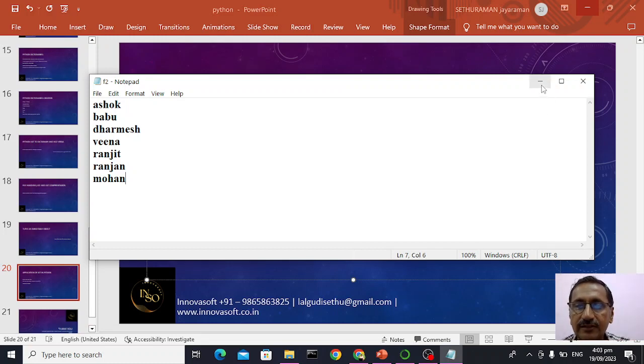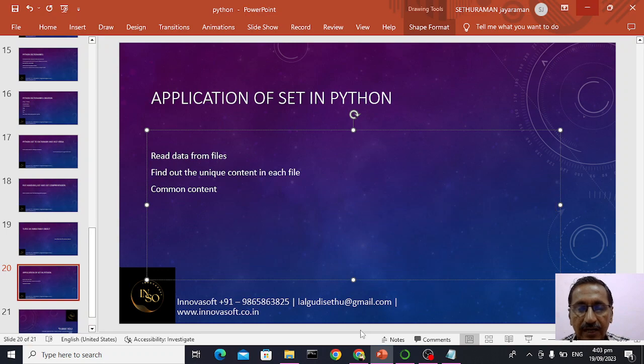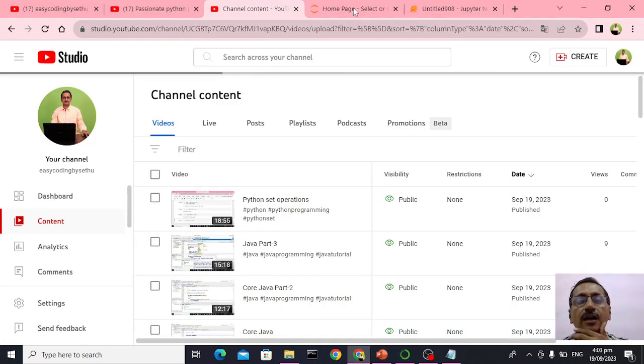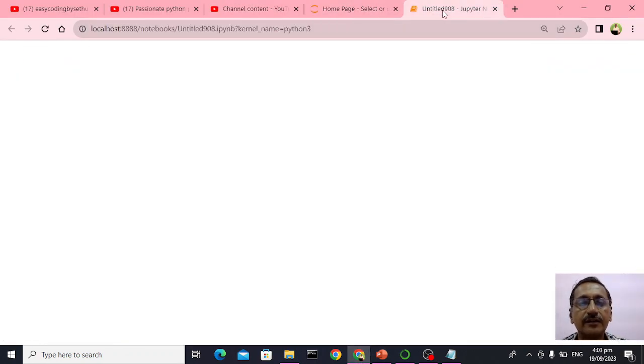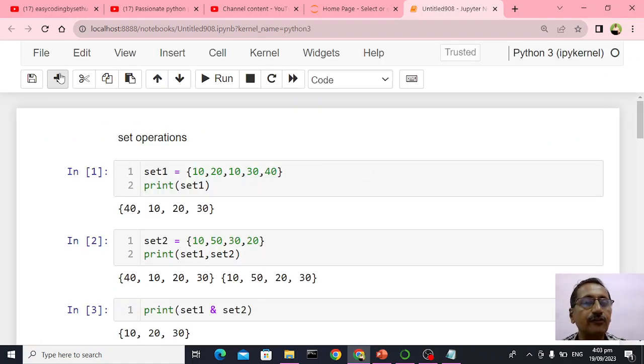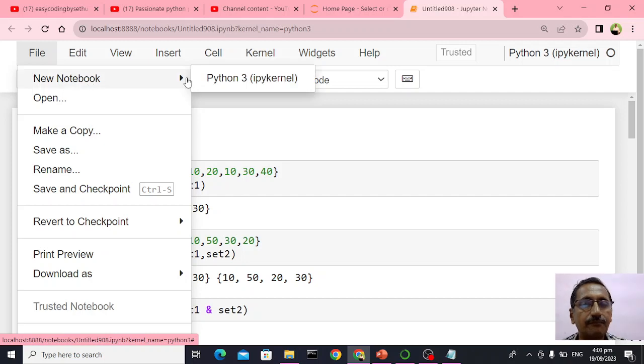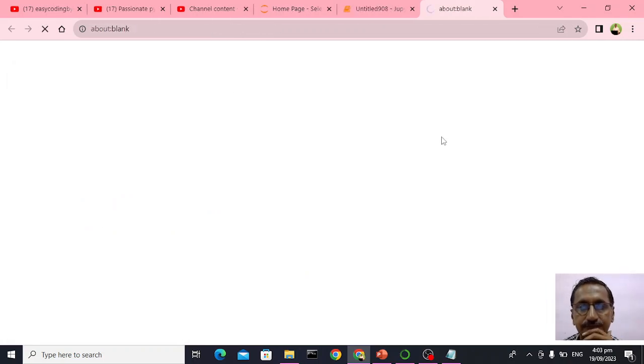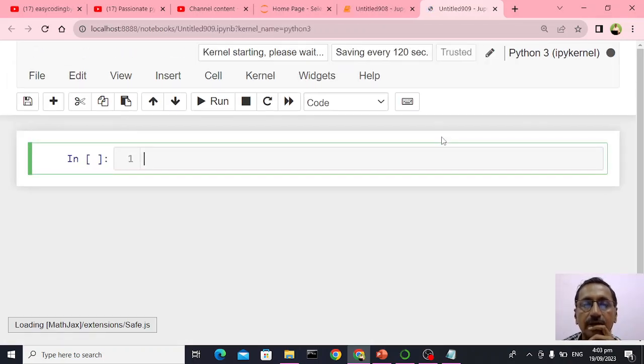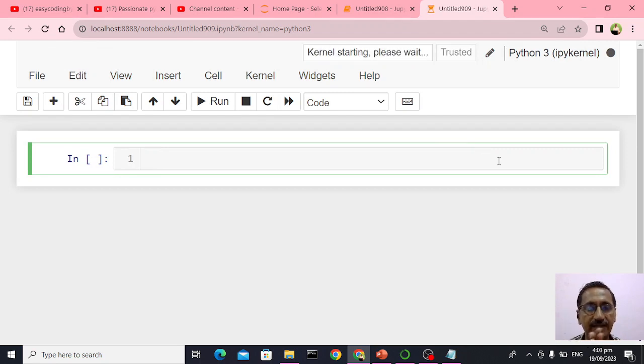So what I'll do, I'll go here and open my notebook. I'll create a new file, Python 3 Jupyter Notebook. First, let me read the data from both the files.